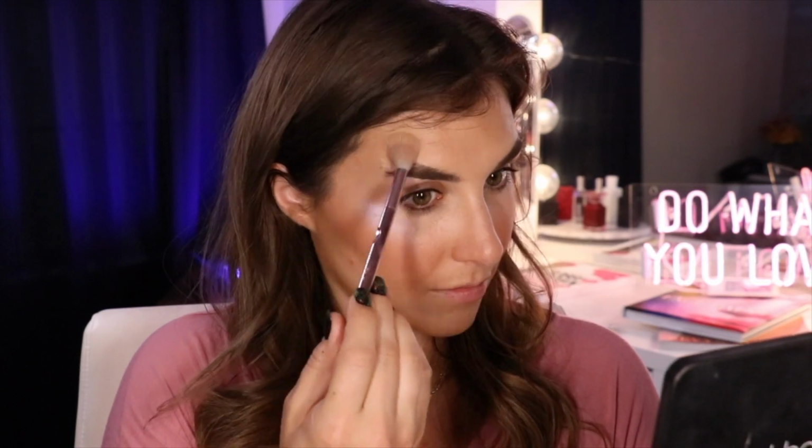You know how I love to apply my colorful highlighters. If you want to temper them, make them a little bit less colorful, you can easily mix them with things here, but the way I like to do them is apply a more natural color highlight where I would like on the broader parts of my cheeks, then go in with that colorful shade right here in the outermost corner, like the underside of my eye.